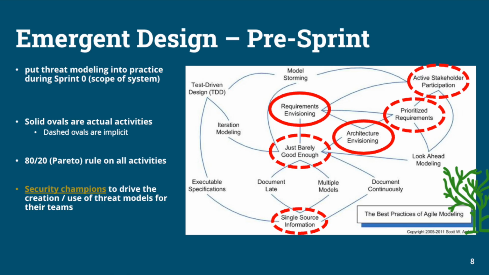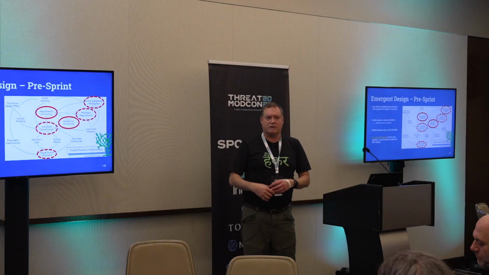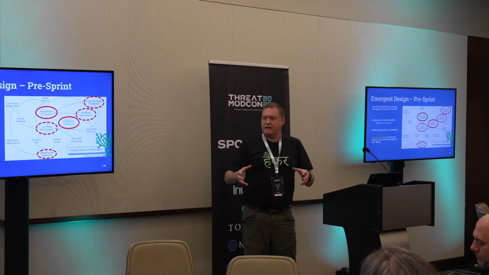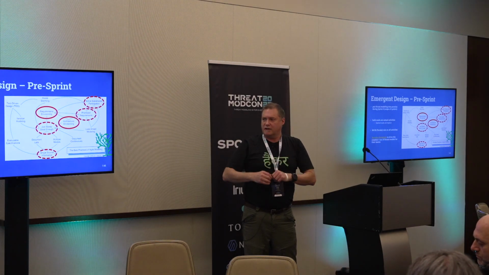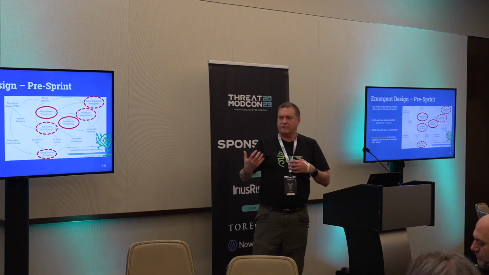Then we make sure that we are feeding back to our stakeholders, our bosses, fellow developers who are stakeholders, other people in the company who are interested in this. These are all stakeholders. We then prioritize what we need to do here. We do just enough that we need to, 80-20 rule, and we make sure that all this is packed into a threat model, which is generally aligned very tightly with our system diagrams or our architectural diagrams, our context diagrams, our basic design of the system. We want to make sure that that's tightly coupled, because then if the design changes, we'll see a difference with the threat model in general.